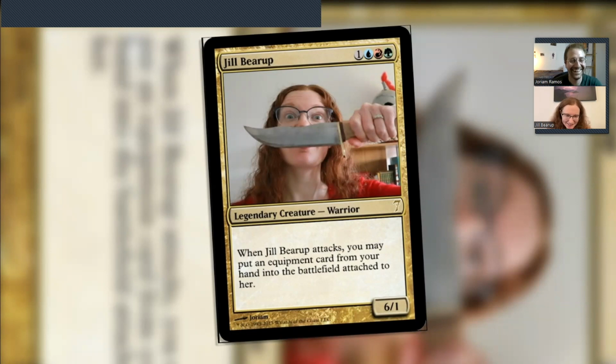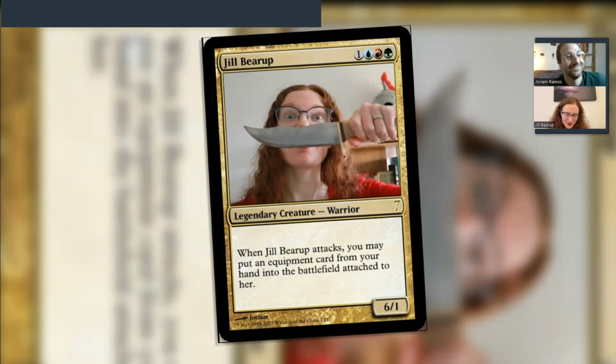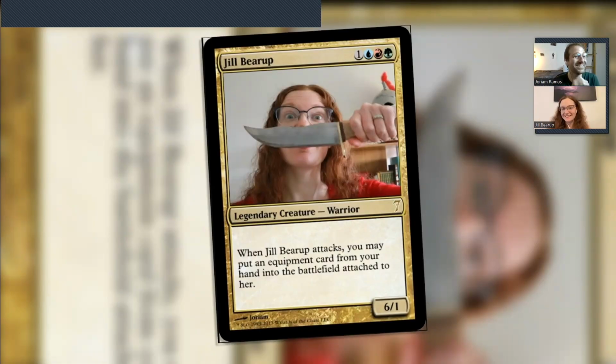Oh dear. When Jill Bear-Up attacks, you may put an equipment card from your hand into the battlefield attached to her. So you can just give me whatever weapon I want, is what you're saying here. This is your concealed weapon ability. I love it. It just appears, as if by magic. I was nerding out about this.